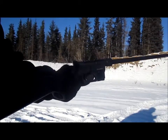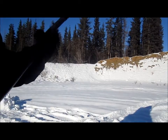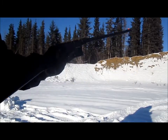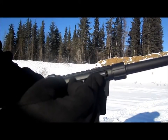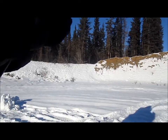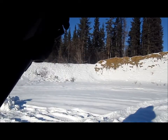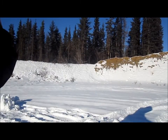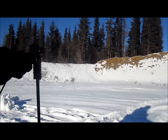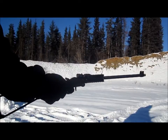All right, Henry US Survival Rifle. Mag 1. Safety on. Oh yeah. Okay. Failure to... Okay. All right. Little Badger. Round 1, or load 1.